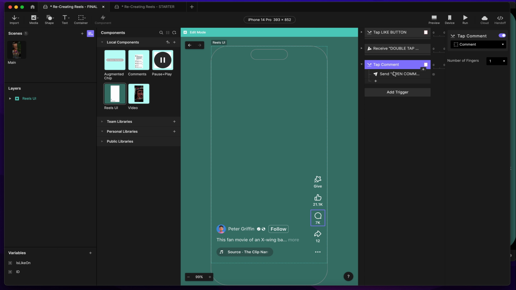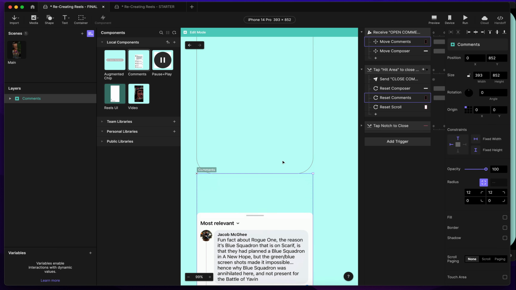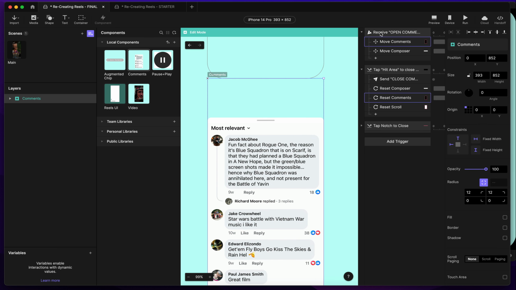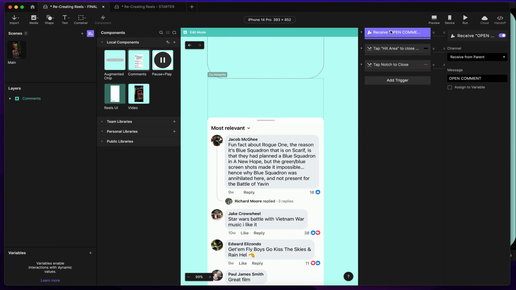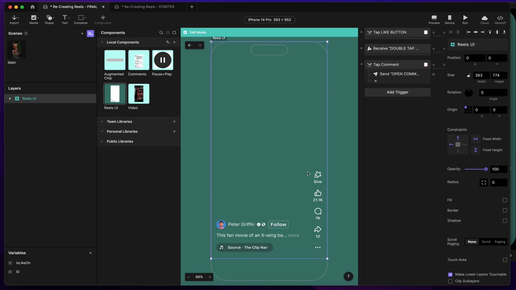Okay, this is simple. So we have this button. Again, I'm in the final file. We have comments. We have this component that I made that is supposed to receive a tap called open comment from a parent, and the parent will be Reels UI.